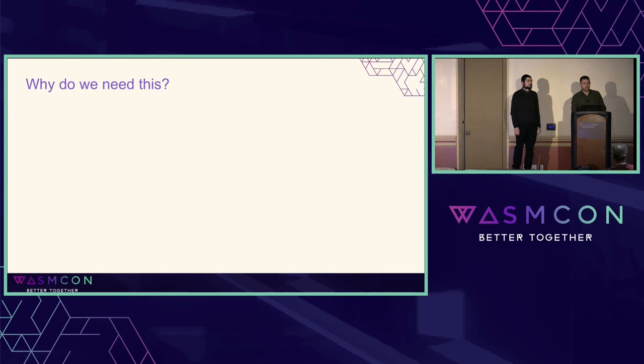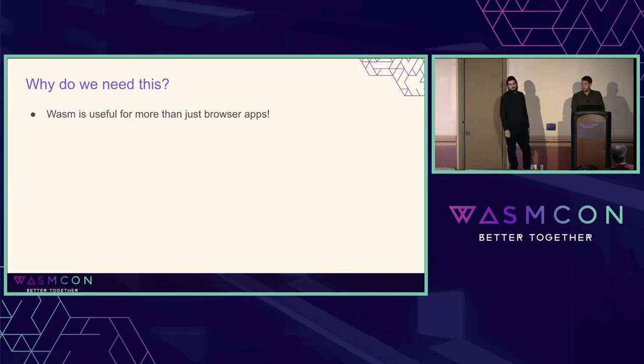Why do we need this? Obviously, things are working, as we've demonstrated in a browser, pretty well today. But I would say that Wasm is most useful as a compilation target, not as a platform in and of itself. And so because of that, you can imagine all sorts of apps, when you think of different runtime environments, that might need to interact with a windowing system or visual layers, composite on a canvas. So if you look at use cases like UIs, anything like even this, actually I'm in a browser right now, but if I was in a native app, something that would allow you to put data onto a screen, onto a computer.